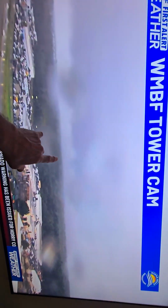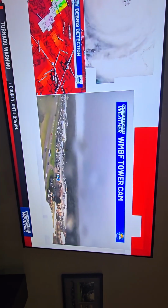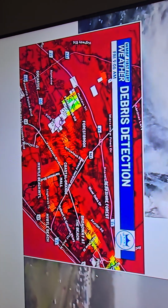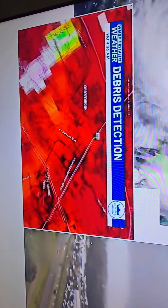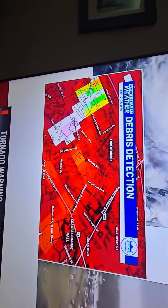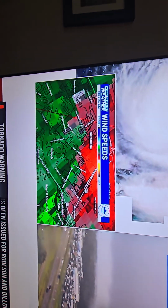Let's go back to the double box with the radar. Let's do our debris detection and see if we can see anything on First Alert Doppler radar. We'll also check on where that rotation is. Either way, if you're watching in Forest Brook, and even over towards Berkshire Forest, I definitely want you to be in your tornado safe place as we watch this. Andrew's running the radar here, and what we're looking for is something other than raindrops on the radar that would indicate a potential touchdown has happened.